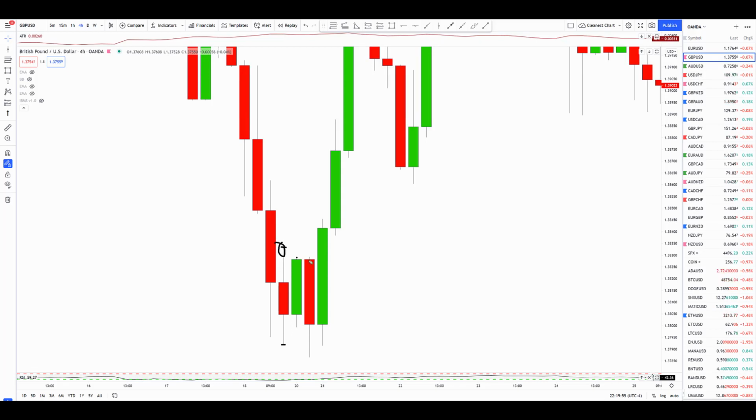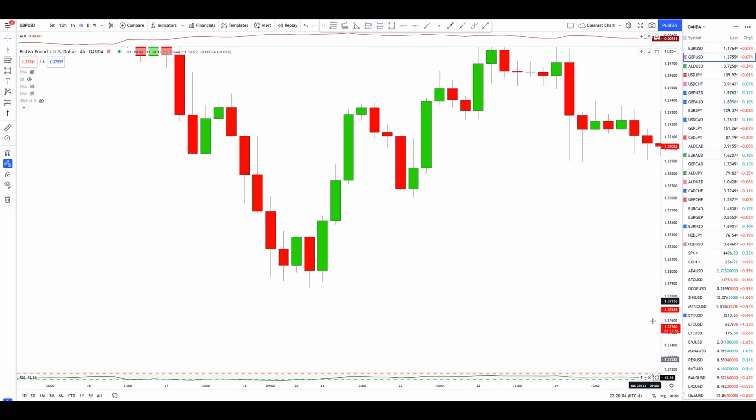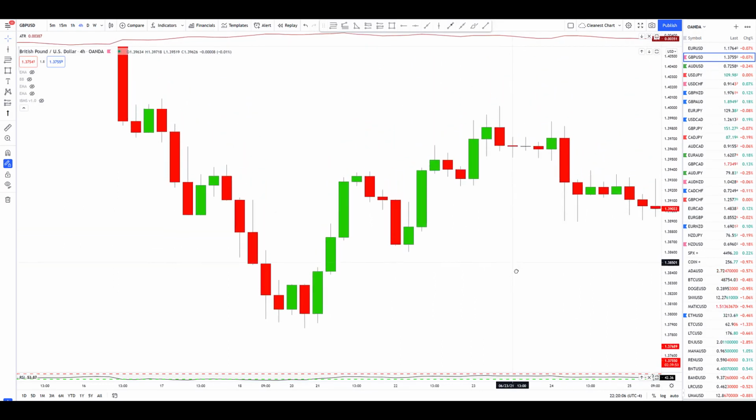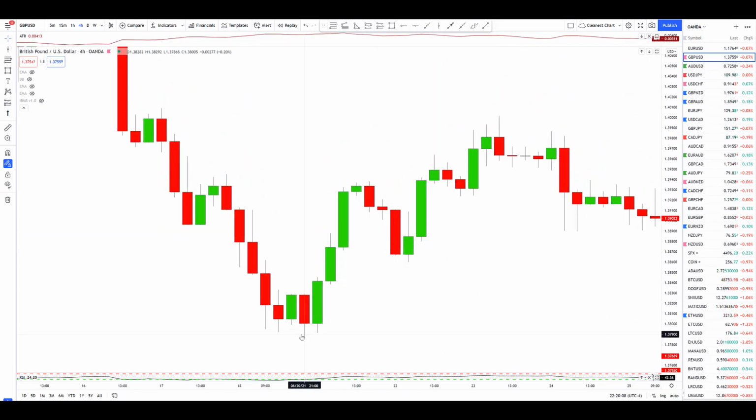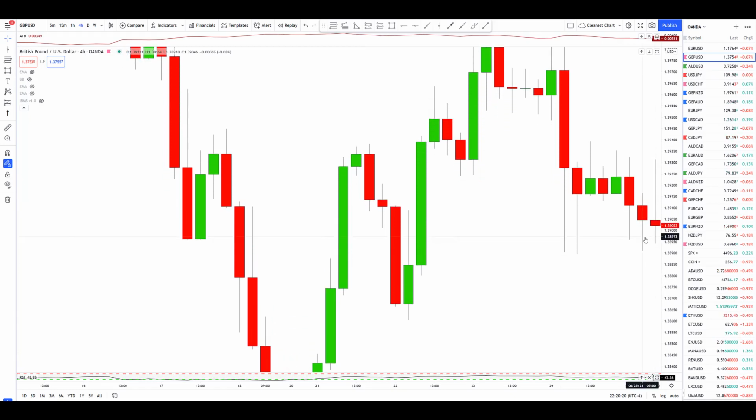We then have a pullback candle and a higher swing high with an engulfing candle, making this a bearish swing high engulfing candle. Let's see if I can zoom back down here without messing the chart up too much. Then we get another pullback, right? Still in this downtrend, pushing lower, pushing lower, pushing lower. We're pushing back up now. What do we have right here? Would that be a swing high engulfing candle? Hopefully you said yes, and hopefully you spotted this one out.